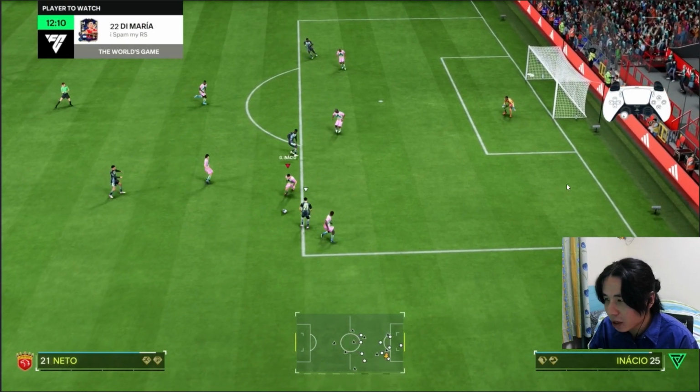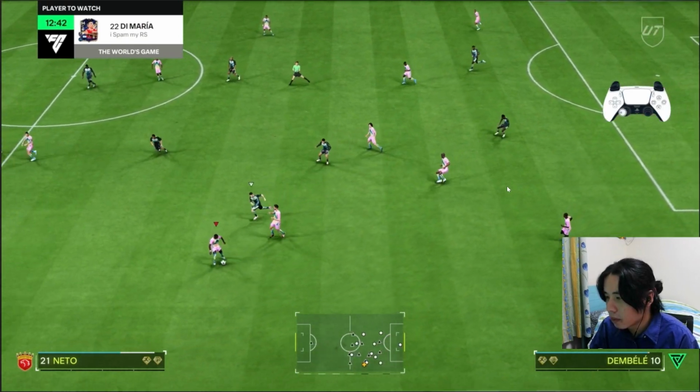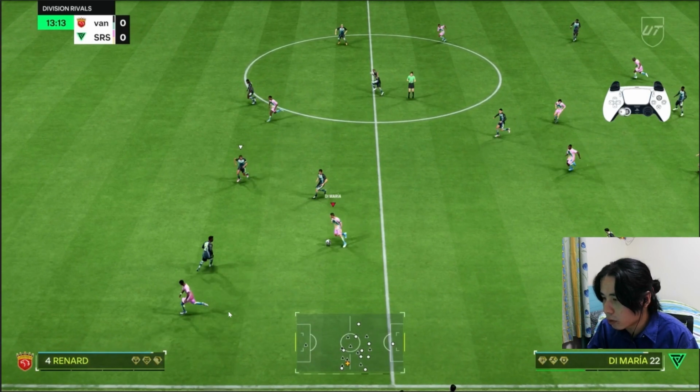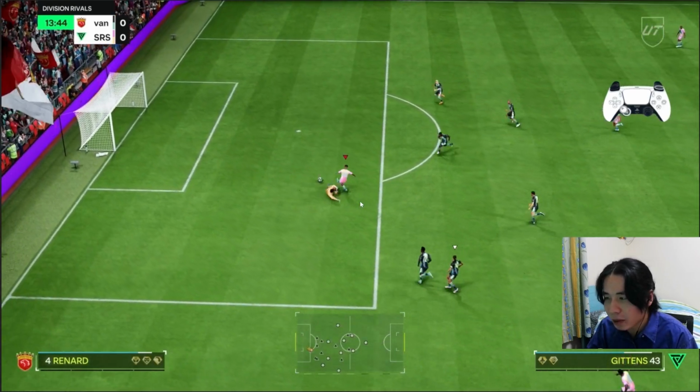Okay, third example. We win the ball back. Dembele, our left CAM. See here, I sent him on a run by holding the L1 trigger. So my opponent's focus is all on Dembele here. But then check this out. Gittens makes that run without me triggering it.